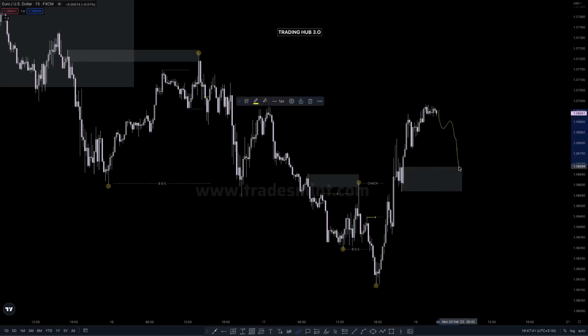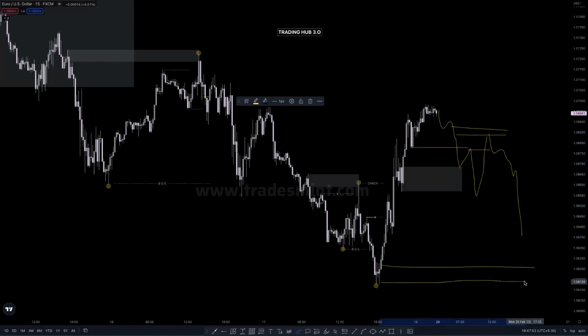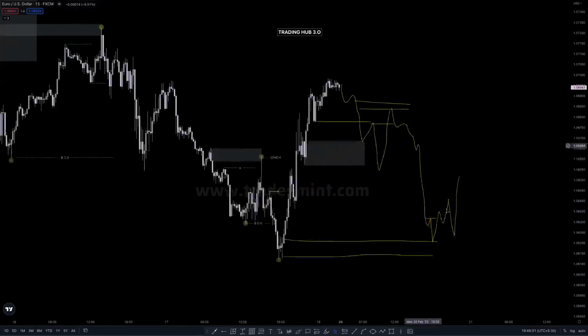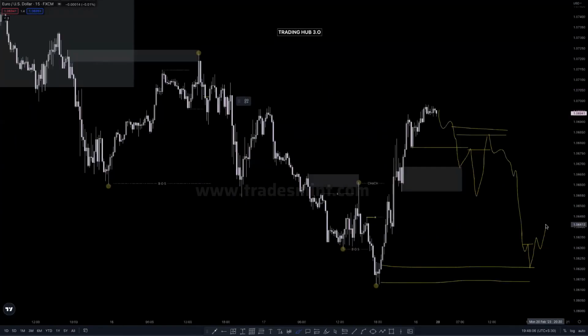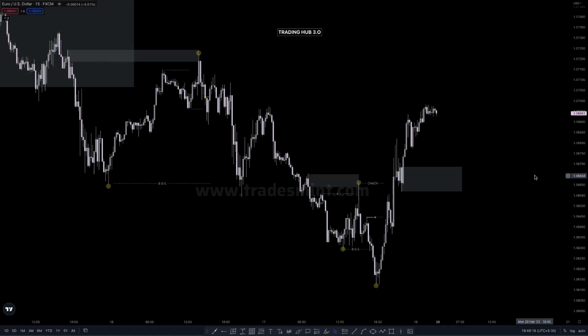So you can play here, for example, price takes out the inducement, types here, keeps rejection and fails. When it fails, then you have to wait here to sell, right? And then this is our extreme PY, and this is your target. If price gives you any indication here for the buy, then you can buy here. Otherwise, the market will give you a downside move. Then you can expect it to take out the inducement and sell, right? So you have to prepare for both side scenarios, buy and sell.